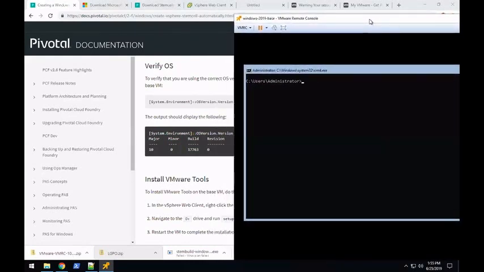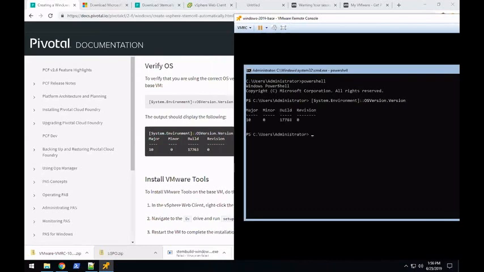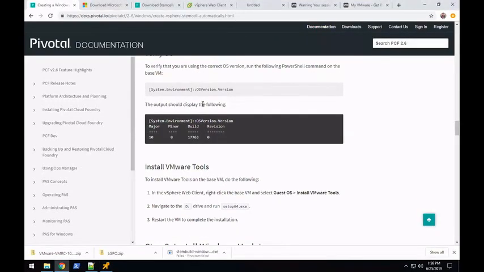We can't copy paste into this terminal right now, as it currently is, so forgive me for typing this out, but I'm going to launch PowerShell, because there's a PowerShell command. Let's just type this in real quick. All right, so the 17763 is the OS build number that corresponds to 2019. That's why the documentation asks you to look specifically for this. This might change if you are not doing Windows 2019. But this is a good double check, basically, to make sure that the ISO we provided was actually a Windows Server 2019. Cool. Let's move on in the documentation.